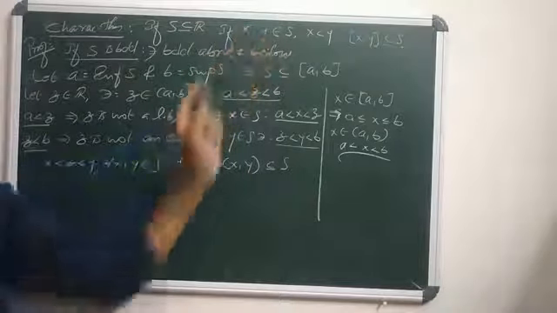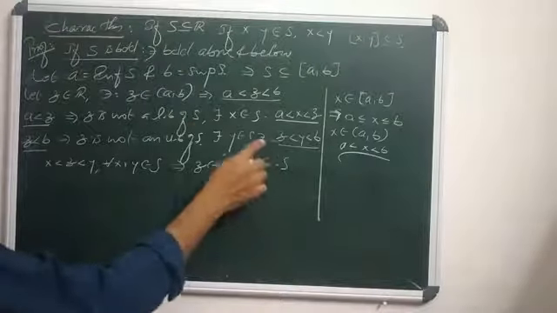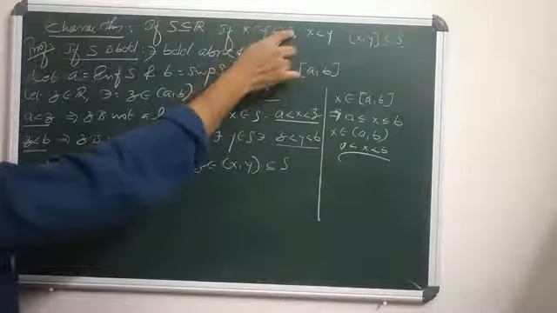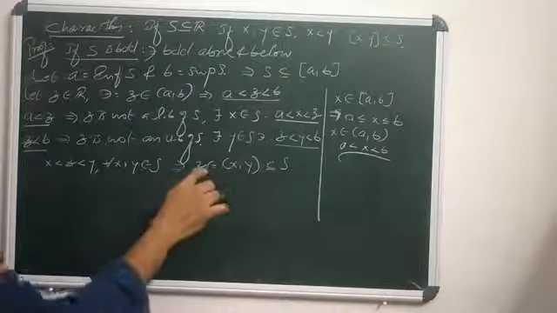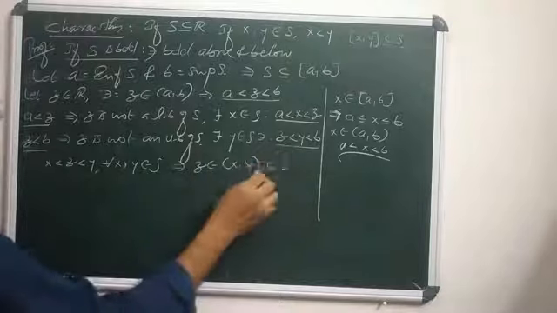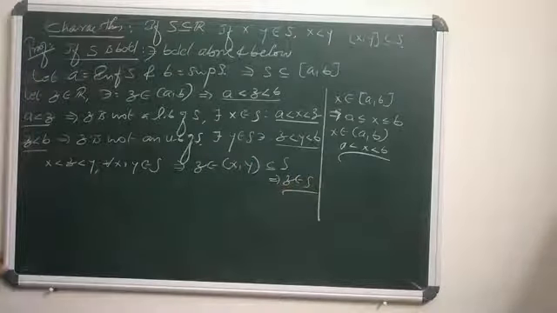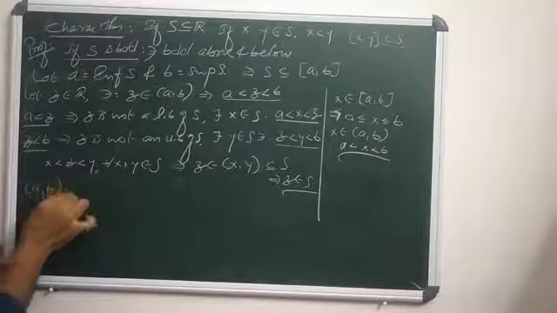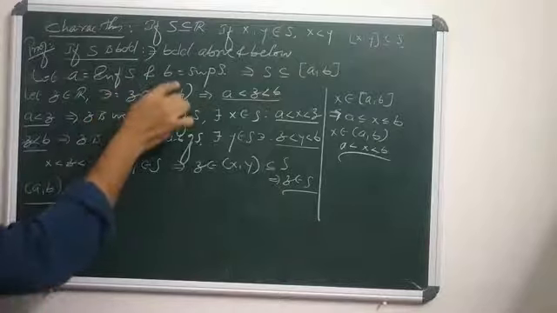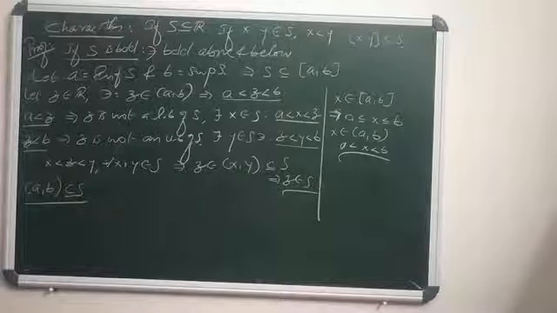Why? Because x and y are chosen from S itself. So the open interval (x, y) is a part of S. x and y are distinct elements of S, so its open interval surely is present in S itself, so it is a subset of S. z falls in it, which means z falls in S. z is chosen from the open interval (a, b), so clearly every element of the open interval (a, b) falls in S. That means the open interval (a, b) is a subset of S.